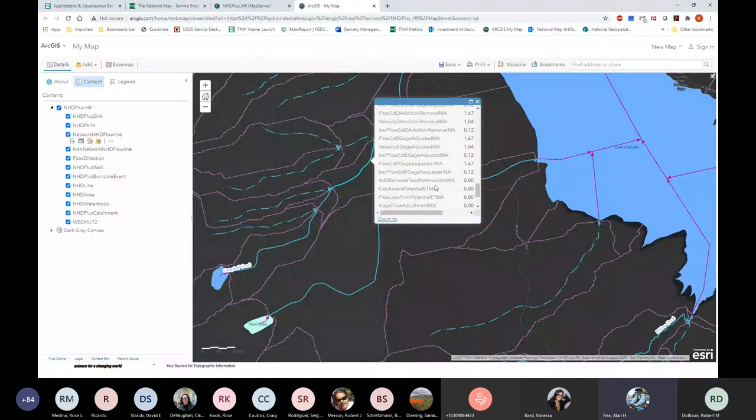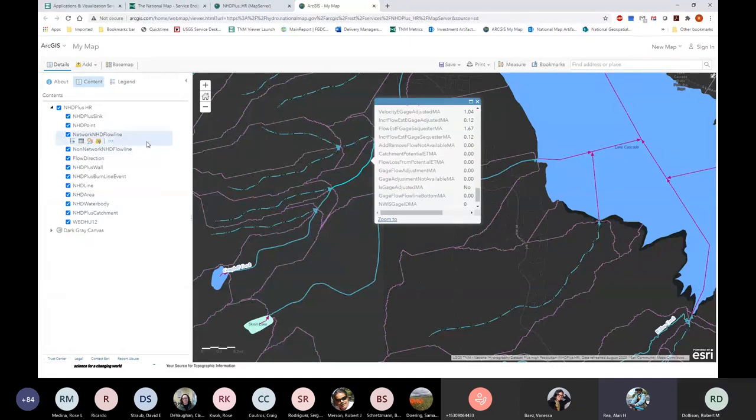If you're only interested in some of those attributes, it's easy enough to customize the attribute display in a pop-up here in ArcGIS Online, if you're using it. So let's say you were just interested in the total drainage area for those.